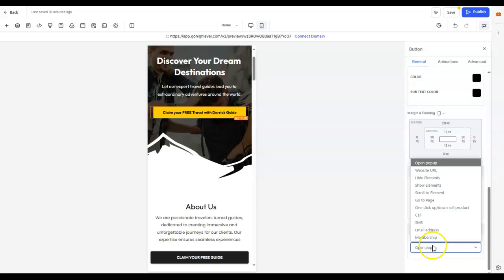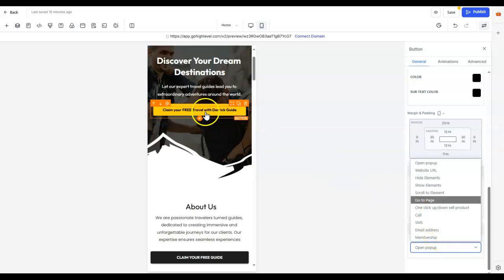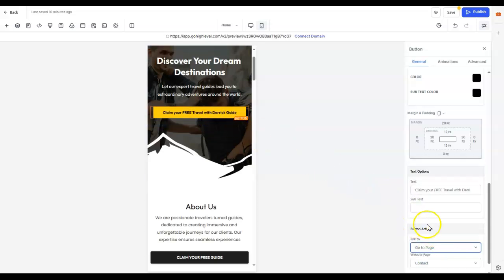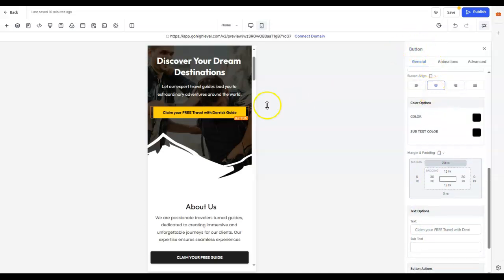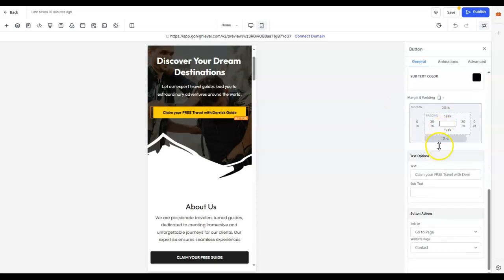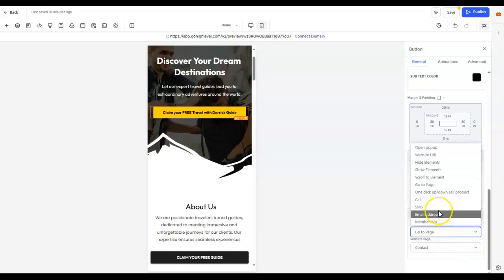And this is a button. This is a button right here, and what we're doing right here is we're manipulating the button. See the button right here? We're manipulating this button to do what we want it to do. And we can adjust it however we want, but I'm trying to show you real quick. So it's going to go to a page if we say that.